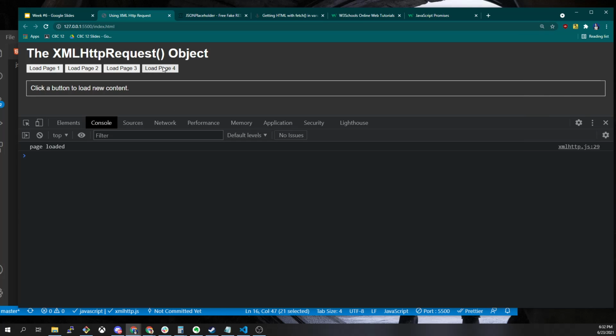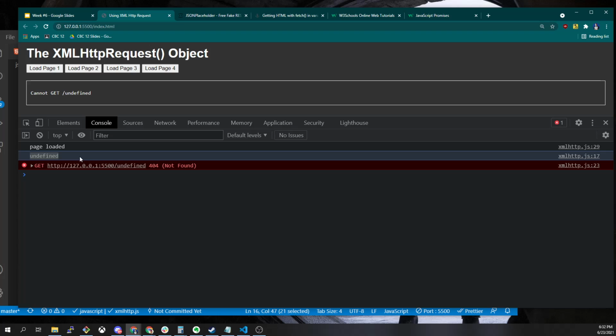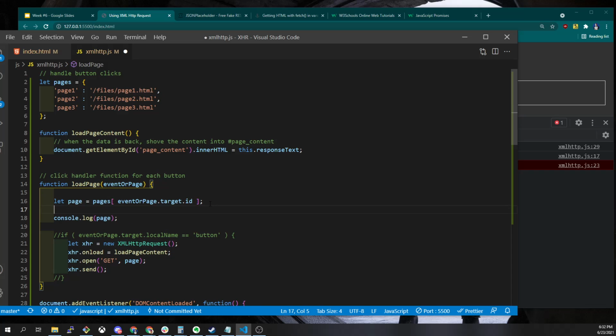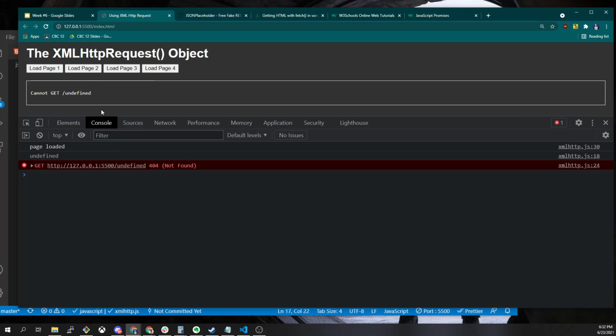So if we click on this now, page 4, we're getting undefined in here, right? And so these are problems for us. Maybe we've done something simple like var num equals 10 divided by 0, right? This should cause a divide by 0 error. Or if we did it here, let's say 10 divided by 0. Oh, it's going to give us infinity.